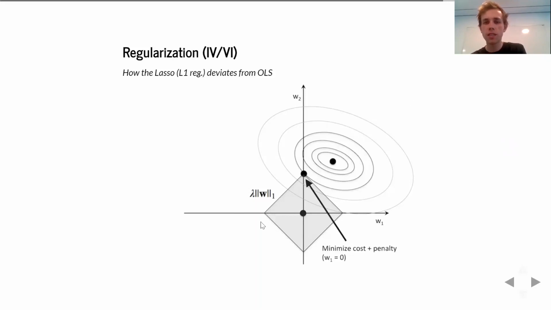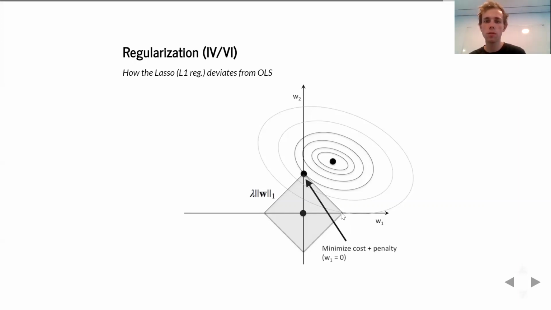Okay, so in order to understand how lasso works, consider the following illustration. I don't think this is a perfect illustration, but I think it does provide intuition for how lasso works. So let these circular objects reflect our loss function, where this point is the combination of weights that minimizes our loss function. And then let this diamond represent our penalization budget. So we can see that with lasso, our penalty is the sum of absolute values of our coefficients.